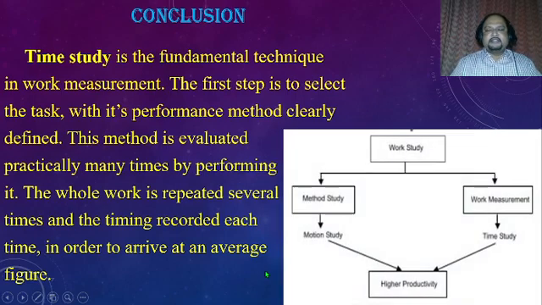And let us recall once again, we have discussed that work study can be divided into 2 different types of study, the method study and the work measurement. Method study is also called motion study, and work measurement is also called time study. And once you do the study, you increase the productivity or the efficiency of the employees in the hotel.